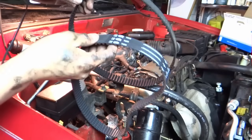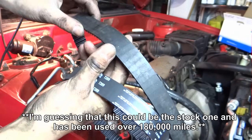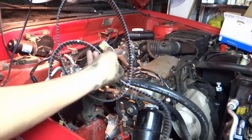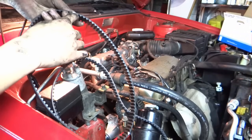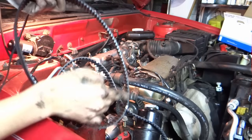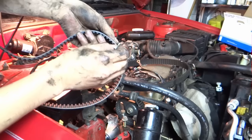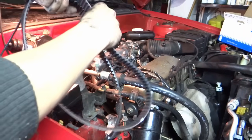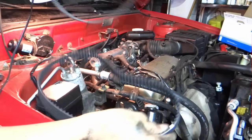The direction will tell you right here that it goes that way — it says Tsubaki in here, made in Japan. Let's pick a line and count how many teeth to get to that. I'm just gonna count: 1... 42, 43. To make sure, we count it again or just line them up — they do line up, it's correct.